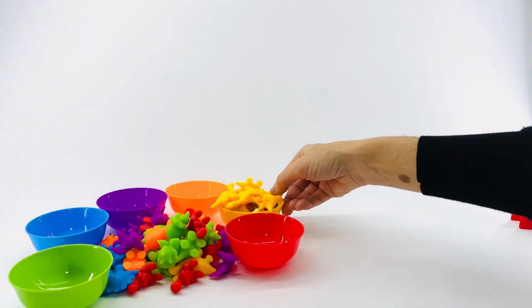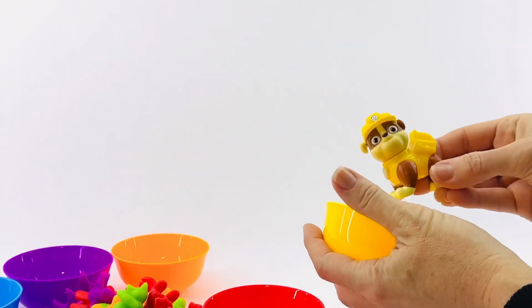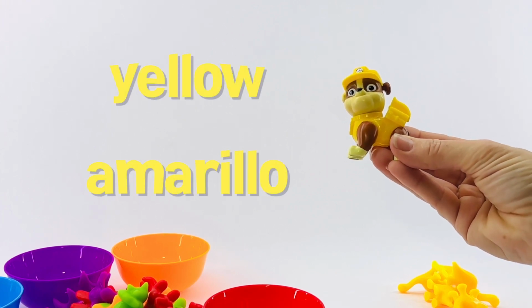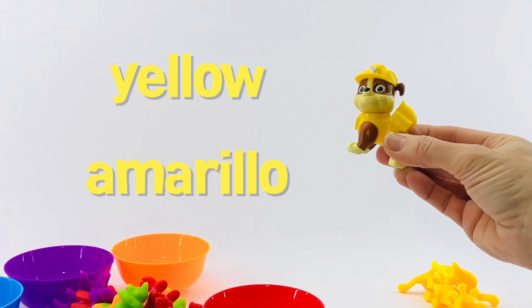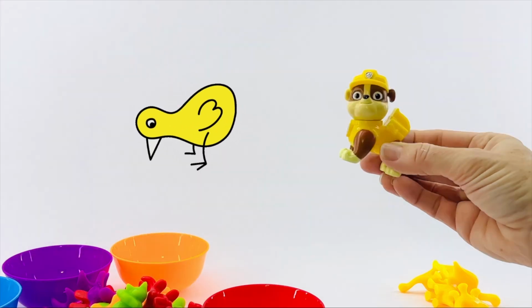Hey, what's this inside of the yellow cup? I think it's a surprise. It's Rubble from Paw Patrol. He has a yellow jacket on. Yellow is amarillo in Spanish. Yellow. Amarillo.